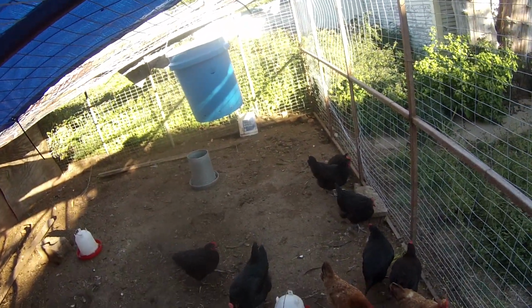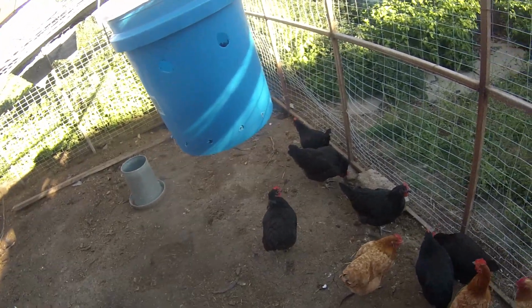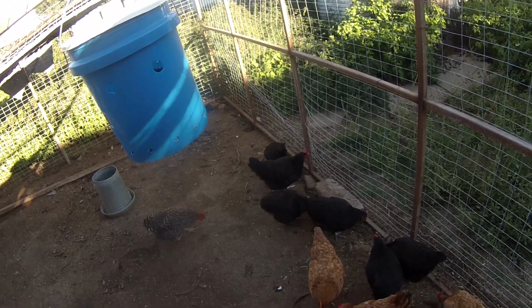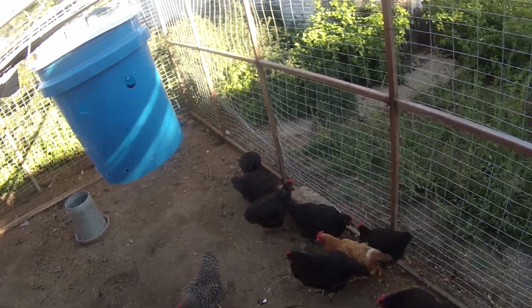So I got the bucket hanging. When I put the lid on the bucket, there were flies all over the meat. Also, a bunch of ants in there. I don't necessarily like the ants, but definitely a good sign that the flies are in there. So we'll check the bucket tomorrow. This is gonna be the end of the video for today.